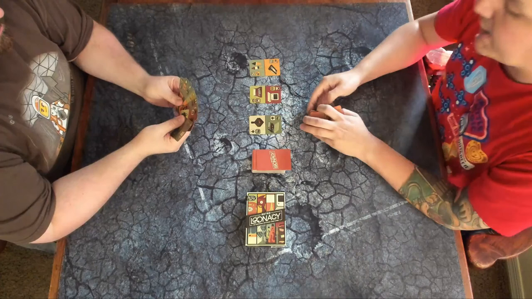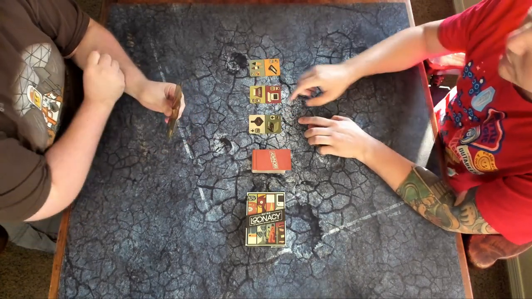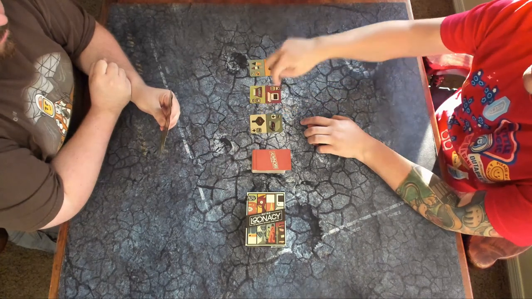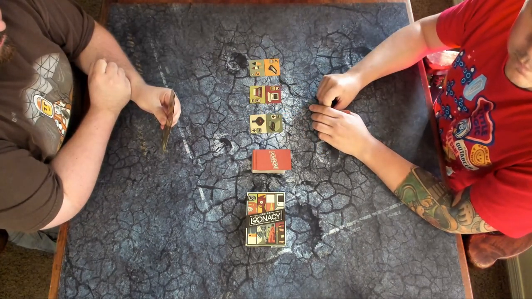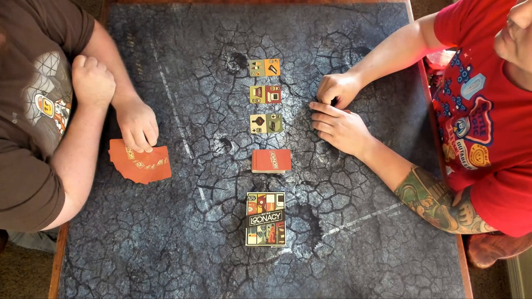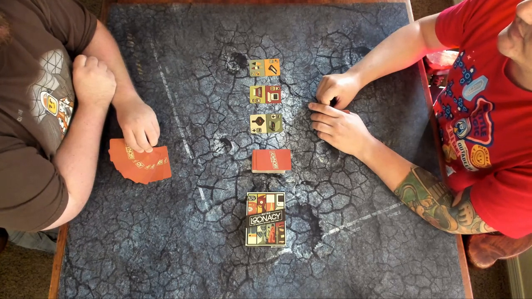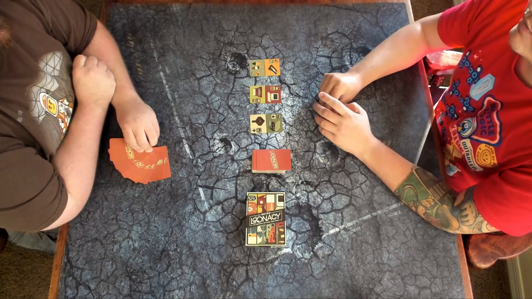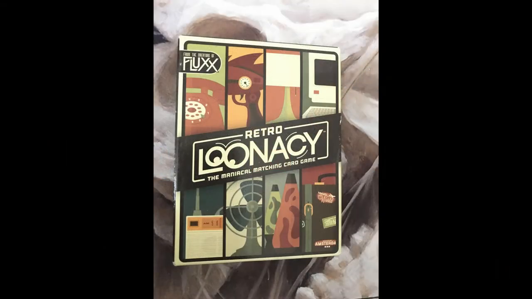Each player starts with 7 cards in their hand, and the number of piles you start with varies based on the number of players you have. Since we have 3 players, we'll be starting with 3 discard piles. With this being a rapid-fire card game, there aren't different turns for each player, and it's a free-for-all to see who can match their cards first. If at any point no one's able to play a card, each of us is going to draw a card from the deck, and then it's right back to the free-for-all. Now that you have an idea how the game is played, let's check out Retro Loonacy.